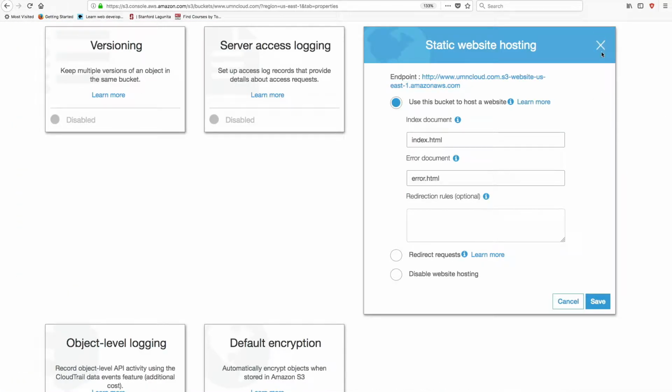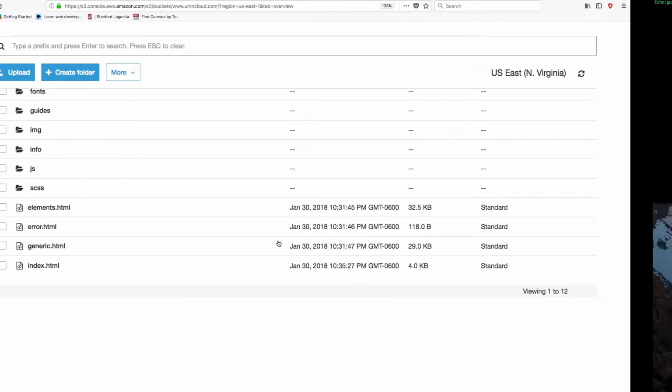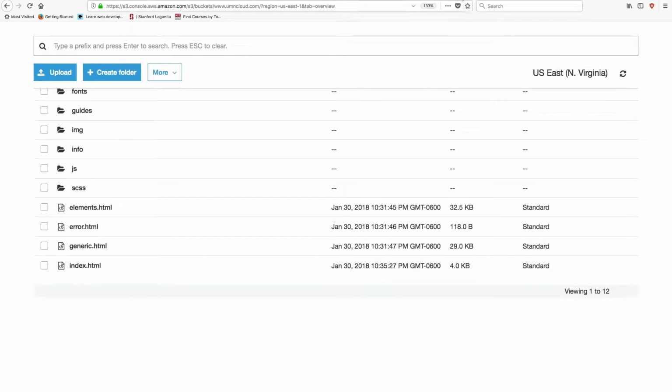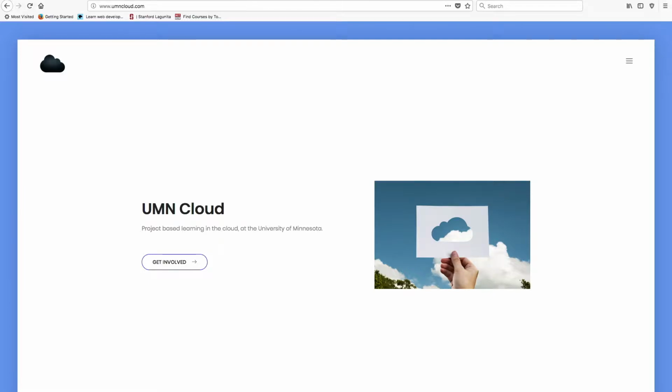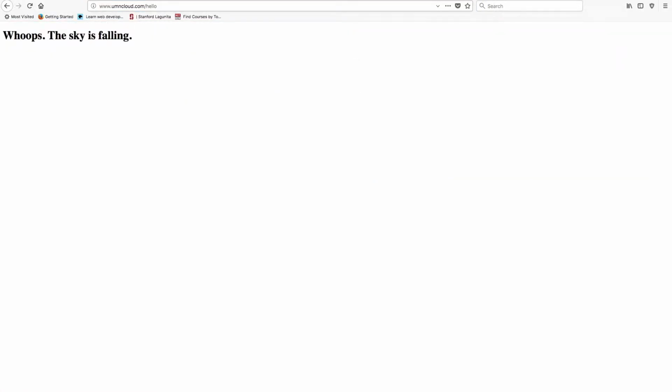Okay, so once you're hosting through your bucket, let's go through how to actually add files to it. So right now this is my error.html. So if we go to the website and we go to a page that doesn't exist, go to hello, oh, there's an error, and it'll actually just display whatever I put in as an error.html document. In this case, I spent, I don't know, a minute on this one.